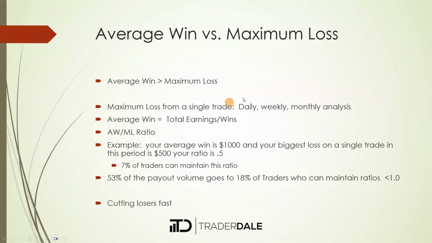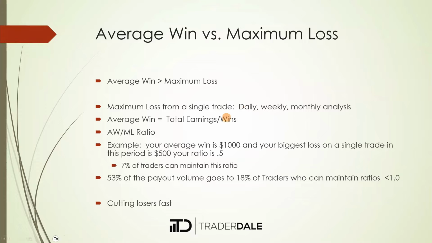All right. So your average win needs to be greater than your maximum loss. And the way that you look at that is it's your maximum loss from a single trade over a specified period, whether you're looking at a day, a week, or a month. You want to have a handle on that.